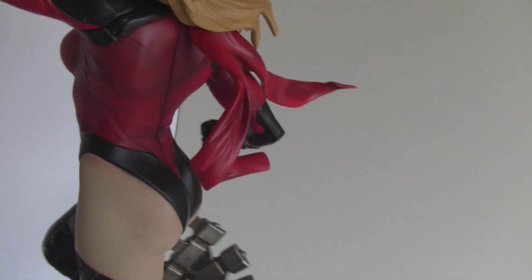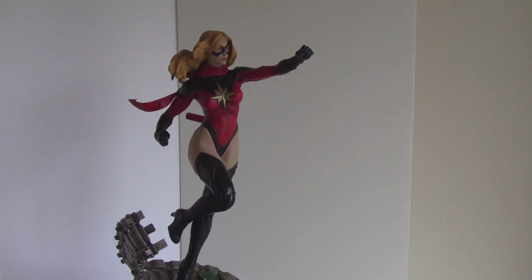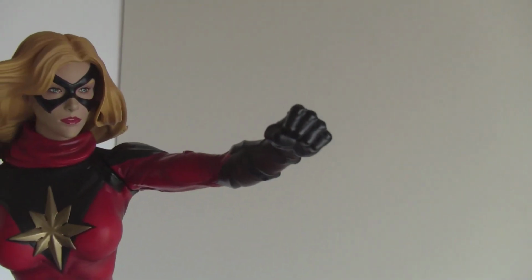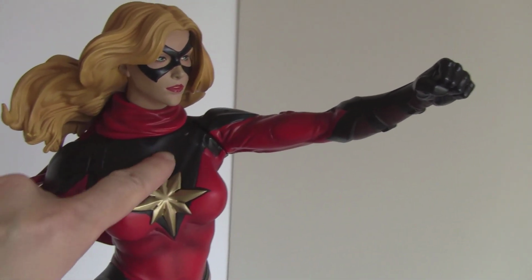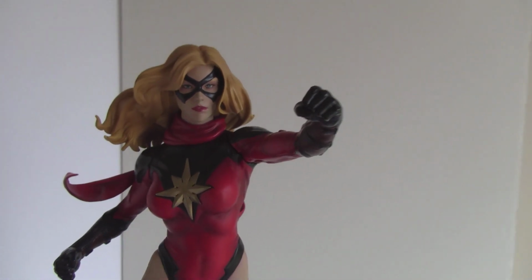Okay, so our next category we have is source material. This is a mixed bag for me, just because as you can see the design. At one time, I guess in the 70s or 80s or whatever, Miss Marvel, Carol Danvers did sport a costume somewhat reminiscent of this, with the star. The only thing is, this is supposed to be a Carol Danvers version based on the box.